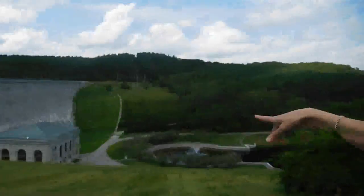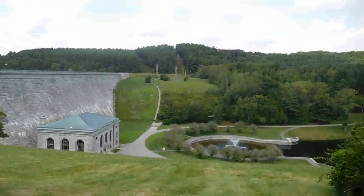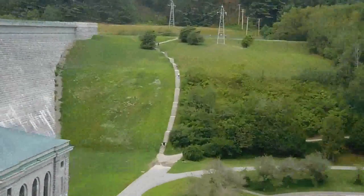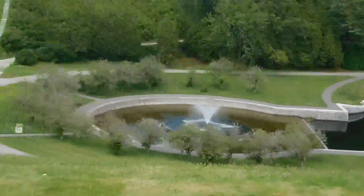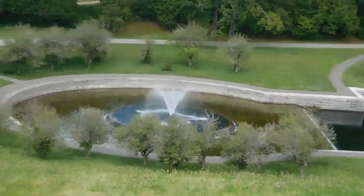And we're at the Wachusett Dam. Check it out. I've never been here before. Look at the stairs going up. Sorry for the loud noises. There's cars. Look at the fountain surface. Those are all stairs. A lot of picnic baskets. You see the water? It makes like a star in the water. The waterfall. Cool. Look, there's boats in the water too.